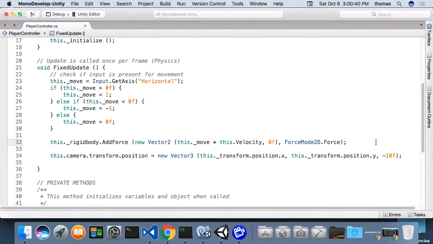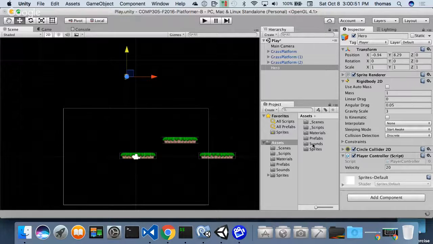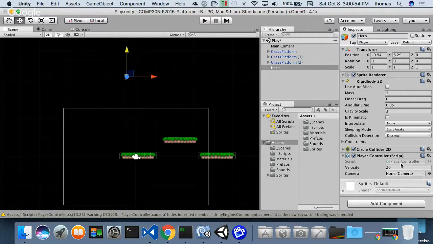Does it make sense? Let's see how this works from a gameplay perspective. The camera just needs a reference, so we have to make a reference to the camera right here. Because our hero is here, notice that we get a reference to the camera opening up inside here. So we want to take the camera and drag and drop it onto the hero like this. Here's what we don't want to do. We don't want to parent the camera to the hero and make the camera a child. We don't want that. Why?